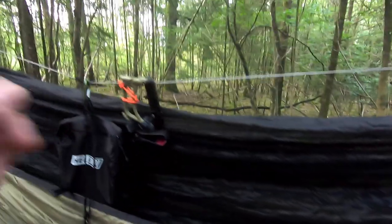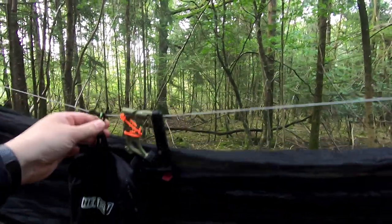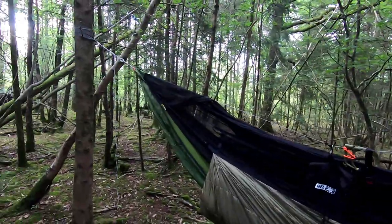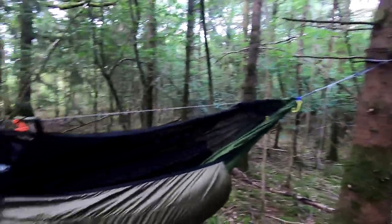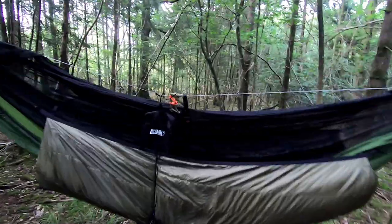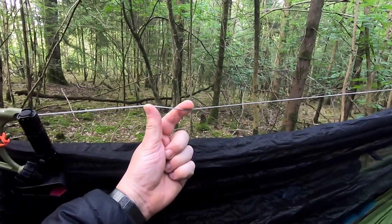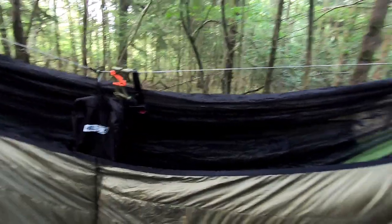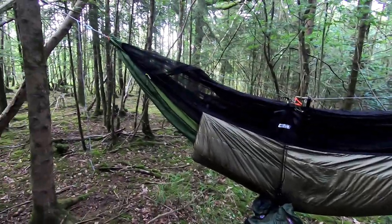Friggin' awesome. I'm a bit concerned that my ridgeline seems to be rather droopy. Probably because there's no weight in it and it's got this lot hanging on it. I've readjusted that, pulled it up a little bit, but I can't really make it any shorter. So, yeah, not entirely sure what's going on, but we'll see. As long as I get in and we've got the right tension on the ridge line. So once I climb in there, I do the old shug trick and have a quick look at that. But I should get to about there. Should be able to do that with it. And that means it's the right sort of tension. But I didn't set this ridge line. It obviously came with it, so I don't really know. But I'm sure it'll be fine.